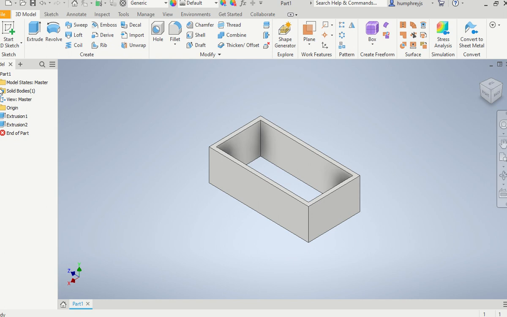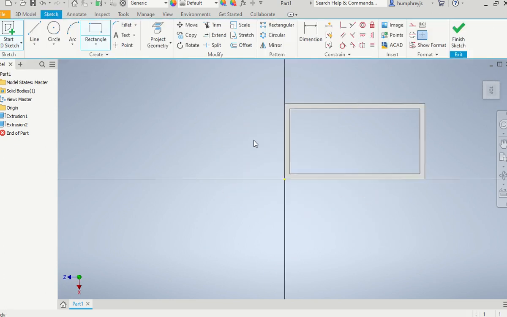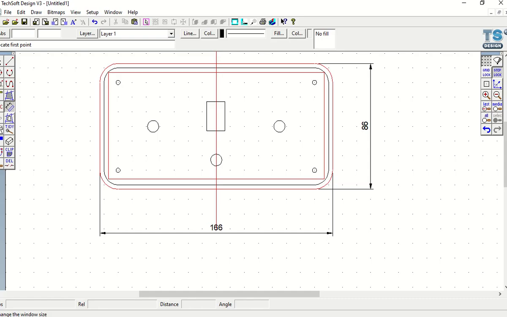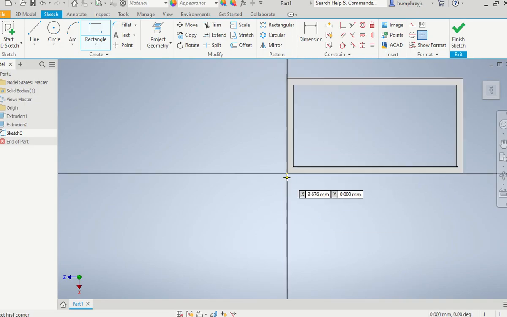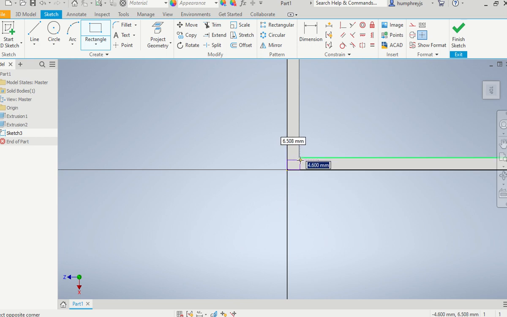Right, we're going to go back in here and we are going to draw up the next section. So we're going to go into here, 2D sketch, and select the face, brilliant. And of course, what we're looking for is, let's just do that. We're looking to draw this black line in because this is the step here. This is the outside frame, and then it steps down to the inside here. Okay, so I'm trying to draw that in. Of course, it's 3 by 3 because that's the wall thickness.